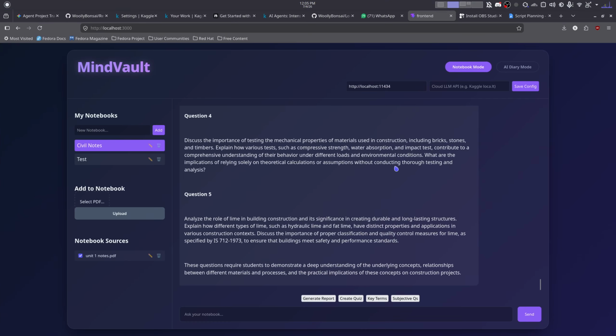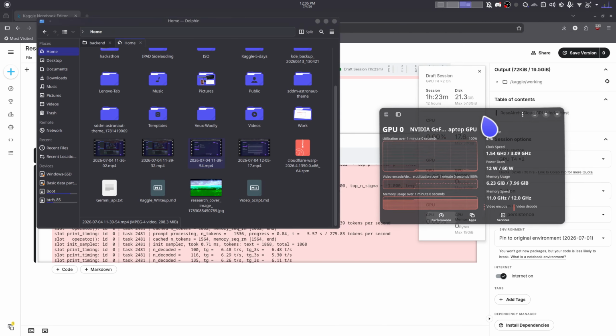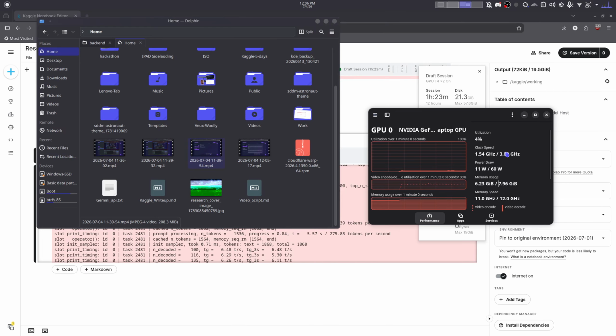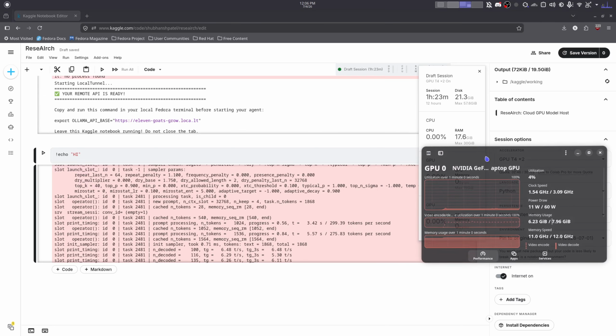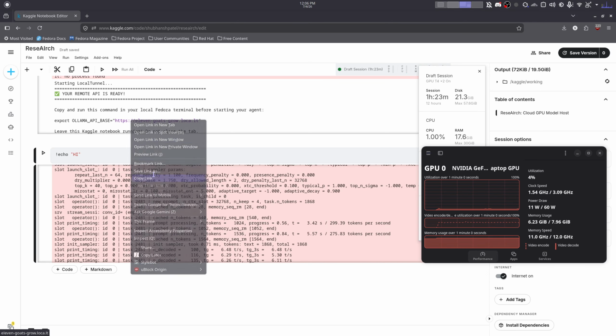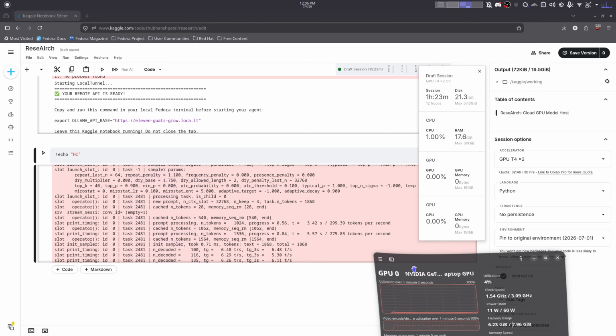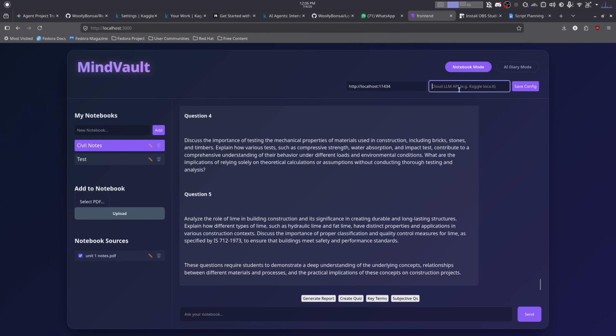It uses a global model architecture, which means one model is running locally on the system. Like I have a Qwen 3 model, an 8 billion parameter model, running on my local GPU. The second way to use it is to use a large model running on a cloud API. I have a 32 billion parameter model running on my Kaggle notebook. So you can enter the endpoints here for the cloud and for the local model. Save the config.